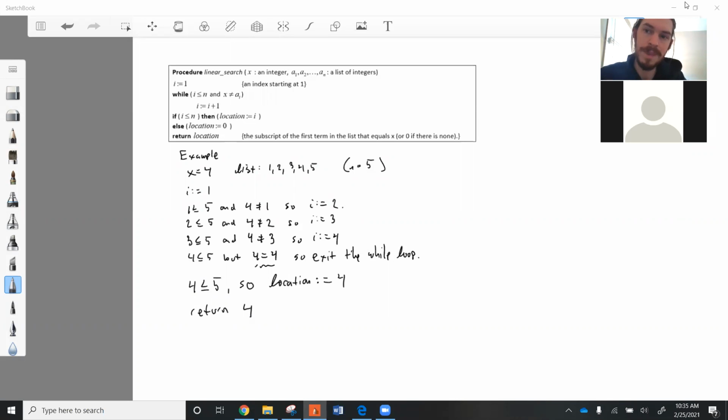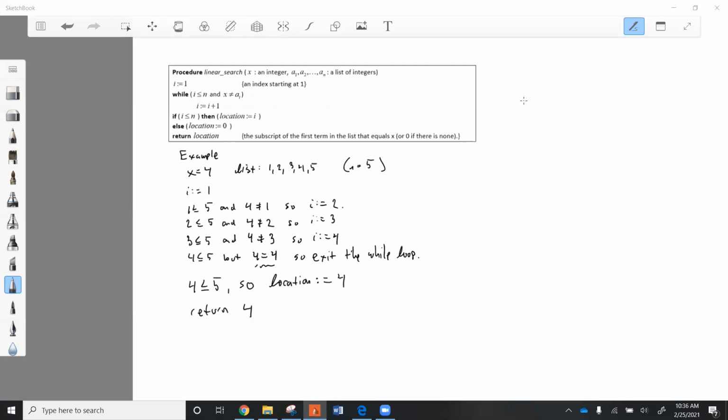That is not as useful, I think, because if you were using this to program, you might want to do a quick check to see if you found the number. And if you want to see if you found the number, all you could do is check to see if the value is 0 or not. And that's kind of handy to have a specific number that represents, no, we did not find X in the list. That's useful. And so I think that's why they introduced the variable location, and they specifically set it equal to 0 if the number was not found. I think that's good programming practice. So I wouldn't just use I.